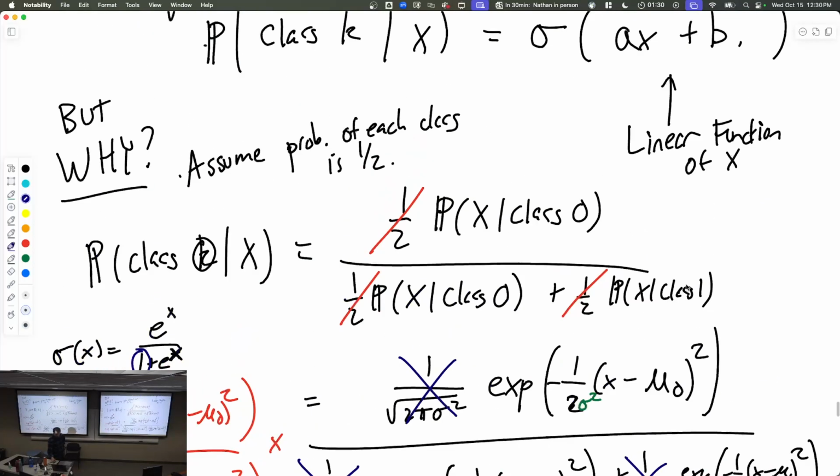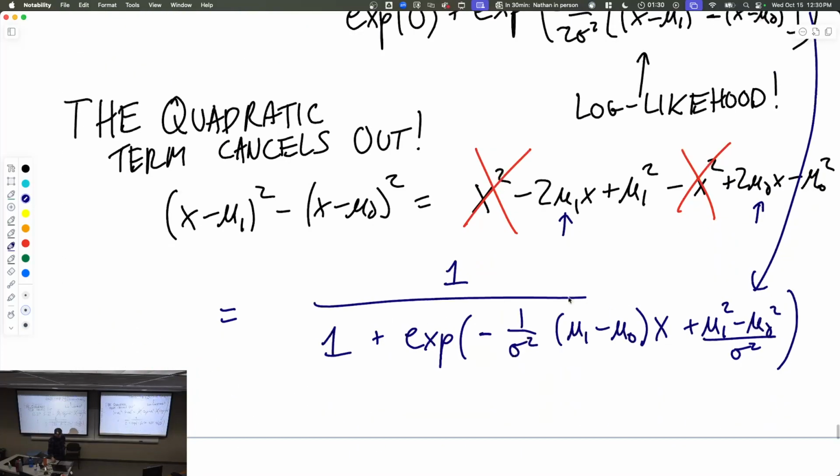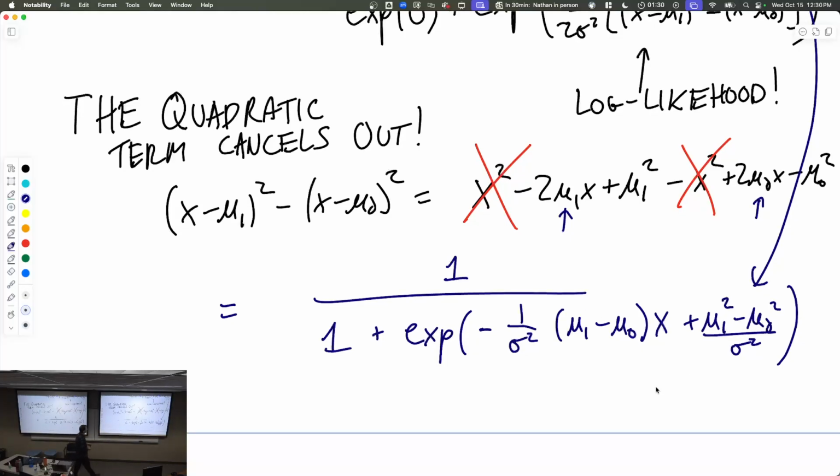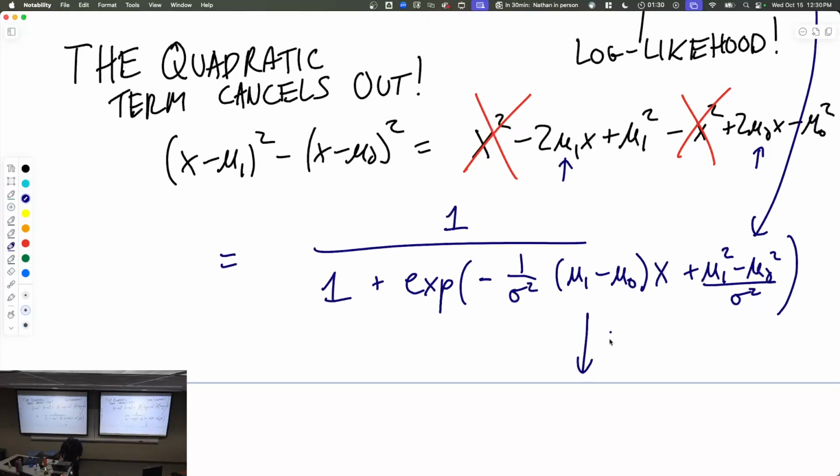We said that it is a linear function, and then we worked it out, and it really is. It's the sigmoid of a linear function. The quadratic parts canceled out. That's why it's called linear discriminant analysis. And it turns out the only thing that matters is x to the left or to the right of the midpoint between the means. So you can do a little more simplifying if you want. More simplifying is possible. I will not do that in the interest of time.